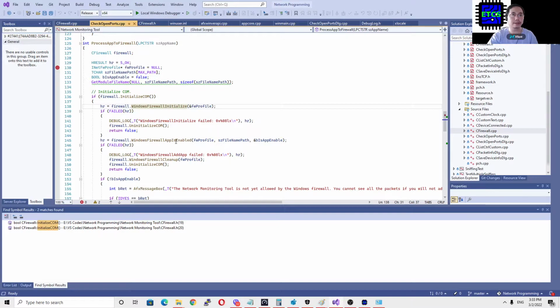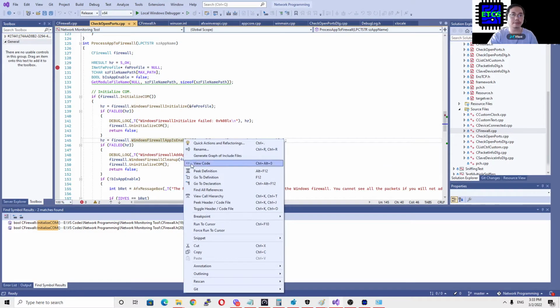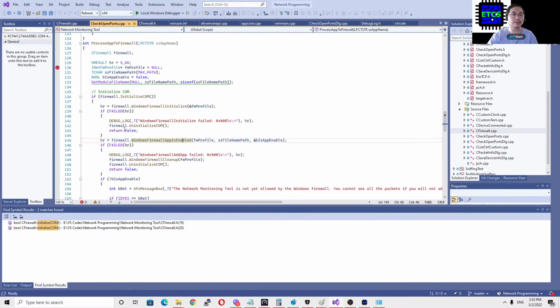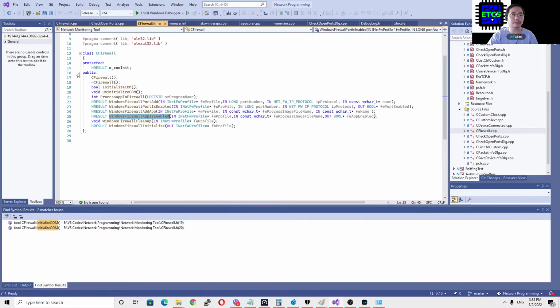And after that, we will check if this process or this executable is enabled. So let's go to the implementation.